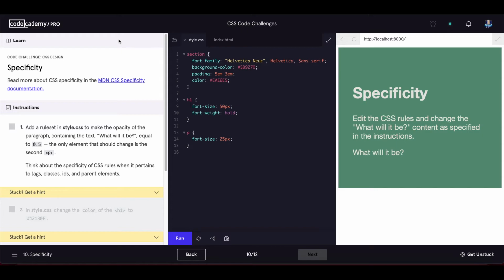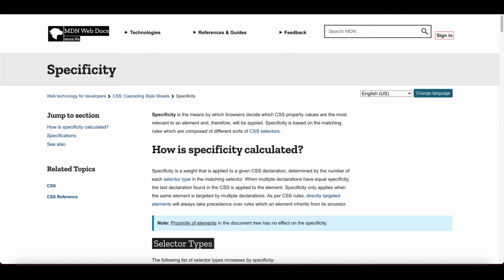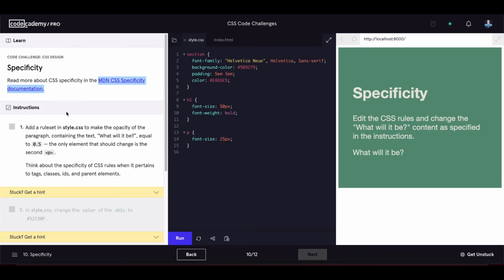This one is about CSS specificity. Read more about CSS specificity in the MDN CSS specificity documentation. Okay, I'll leave you the link to this page in the video description.